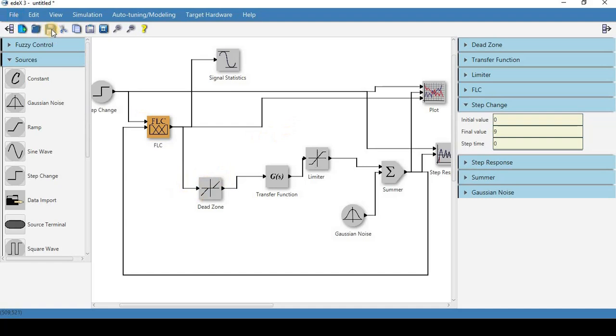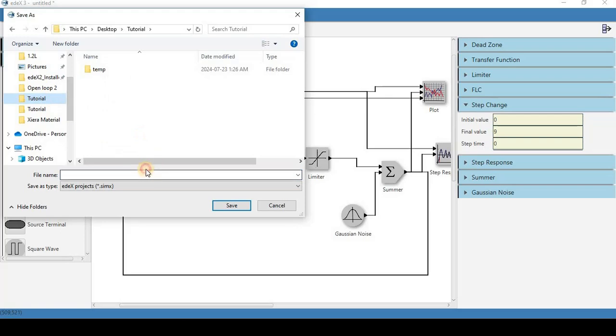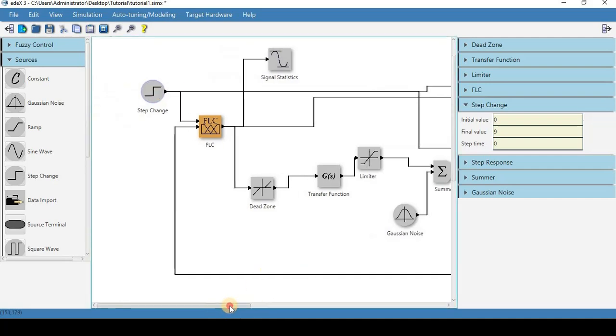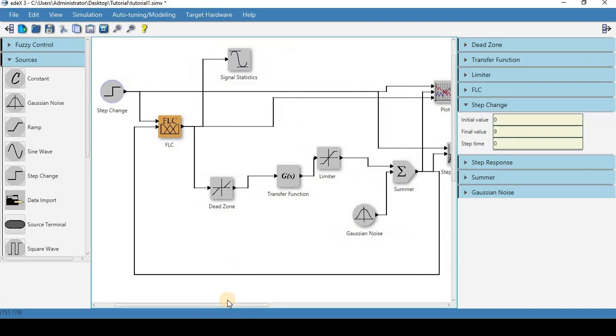So why don't we go ahead and save this as tutorial 1, so that we will be able to refer back to it later and not lose the hard work we've done so far. The last thing we'll do is configure the segment file, which I will show you how to do in the next tutorial, and then we will test it on the live system. Thank you.